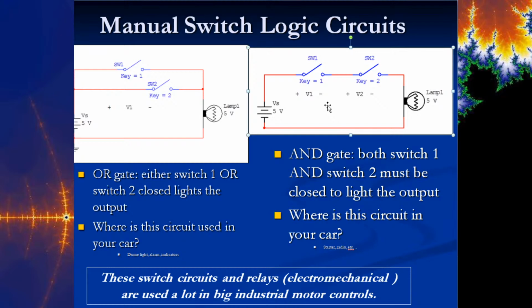Okay? The other car situation where I described the or is your dome light. Think about this as your dome light. What can turn your dome light on? Well, one thing is if you have your driver's side door open, it will turn the light on. Or if you have your passenger side door open, it will turn it on. Or there's actually a switch inside your vehicle that will manually turn it on, probably by the instrument panel where you drive. Or a lot of times if you have an overhead light, there's another switch on the light itself. So that would be 4 different situations where you could turn that light on.